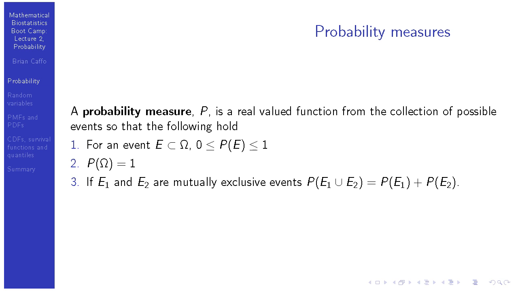The probability of either getting a head or a tail has to be 1. So let's talk about that in the context of Rule 3. If E1 is the event that you get a head and E2 is the event that you get a tail, then the probability of E1 union E2, the probability that you get a head or tail, winds up being the probability of getting a head, let's say it's 0.5, plus the probability of getting a tail, which is 0.5, which adds up to 1, exactly what we know it has to.